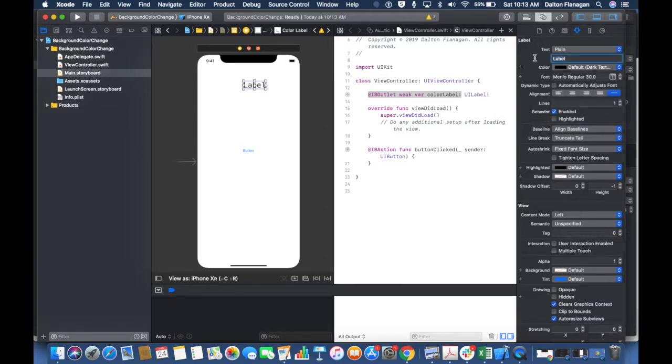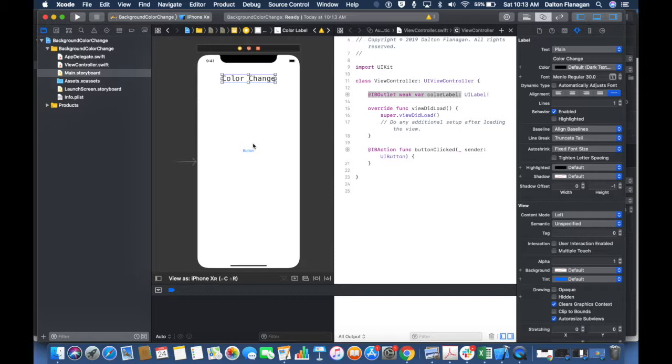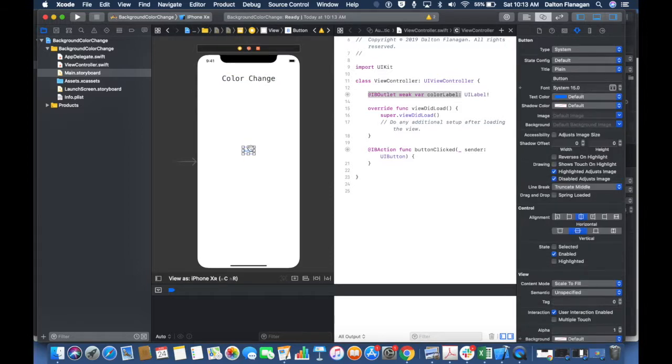I'm going to call this color change. So the text inside the label I'm going to change to say color change. I want to recenter it. Alright, that looks okay. And we can do the same for the button as well. If you're in the attributes inspector, you can adjust the text color.